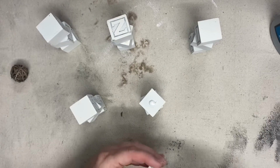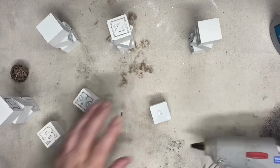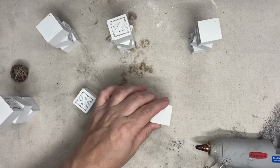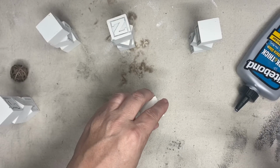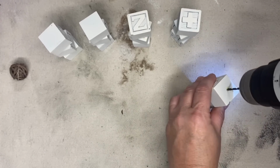I glued the blocks together, kind of staggering them, and I used a mixture of hot glue for instant hold and tight bond for permanent hold. You can place the blocks where the letters aren't showing, where they're facing up, but I kind of like the idea of the letters showing.